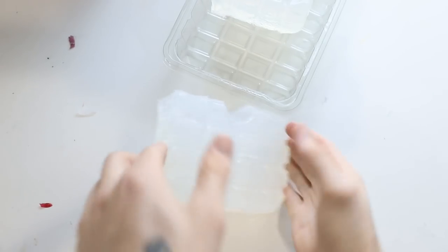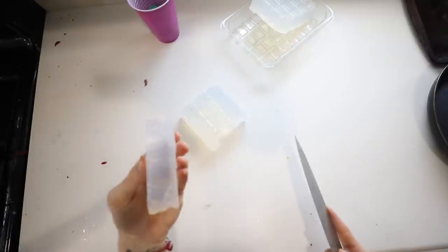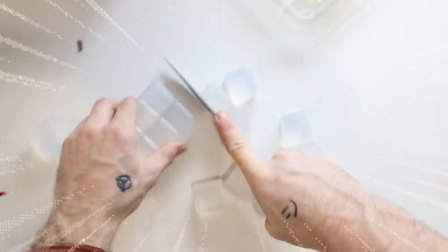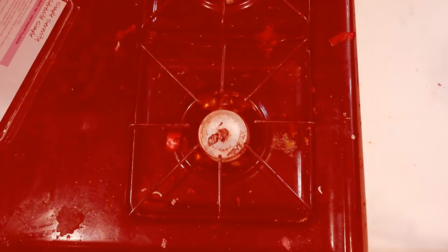Oh man, maybe that'll work, maybe a little bit less. Come on, break on the table. I'm getting soap all over my camera now. Well, I mean, at least it's getting clean. I found a knife. Oh my God, that is so much easier. I should have done this from the beginning. Okay, we got my soap cubes. Do this again.